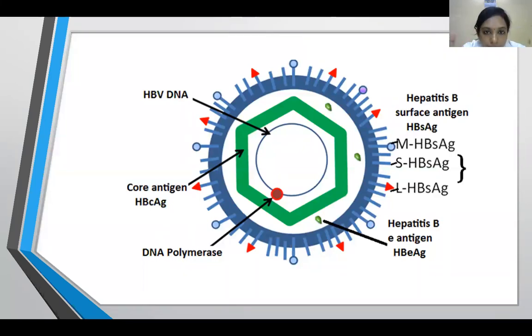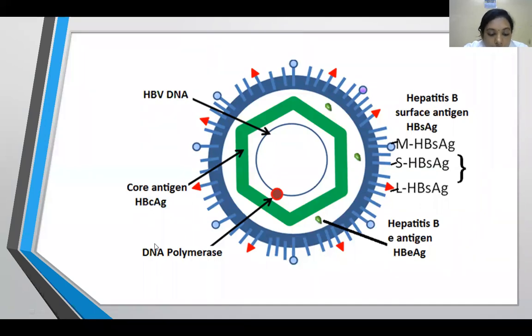You need not remember these details. I'm just explaining it to you for your understanding. You just remember the structure of an infectious HBV virion. It has a spherical double-shell structure, 42 nanometers in diameter. The surface consists of the hepatitis B surface antigen, that is nothing but HBs antigen. Inside there is a core. In between the core and the surface is the envelope.